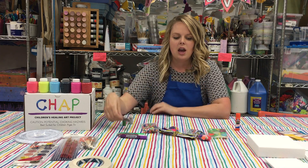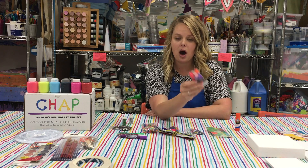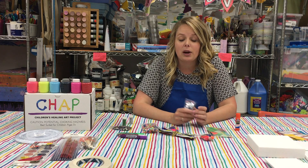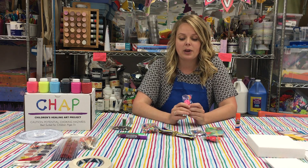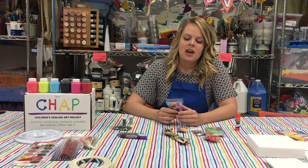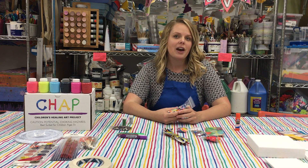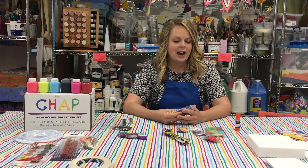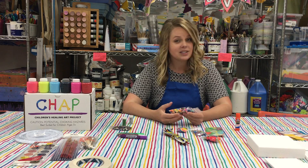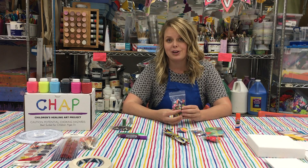We have feathers, a regular glue stick, pom poms, and a bag that's a mixture of googly eyes and sparkly gems. We also have some colorful buttons, pipe cleaners, and a mixed bag of beads. We decided to include the beads even for this paint-themed box because beading is part of everything at every CHAP location. In here you'll find one keychain, so you can make something super special — or, as some kids have done, you can glue the beads to your art pieces to create a three-dimensional design.